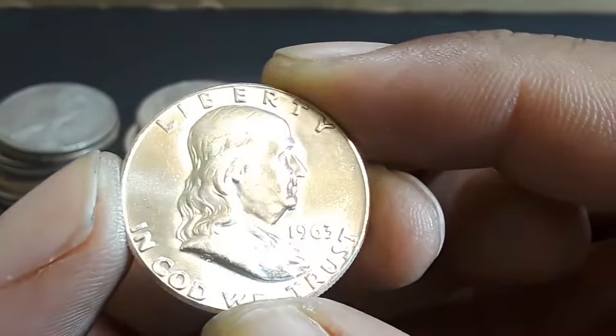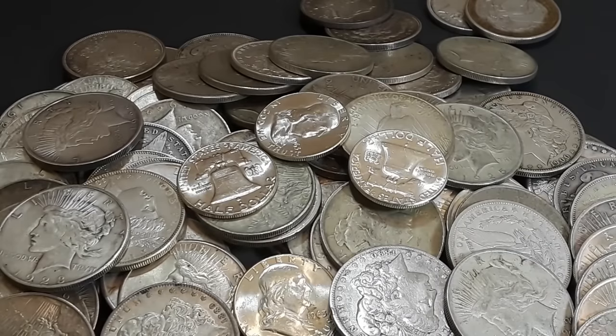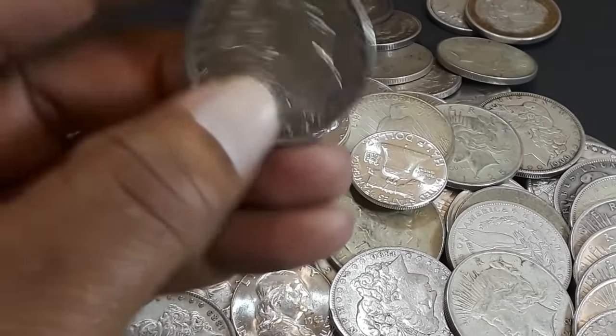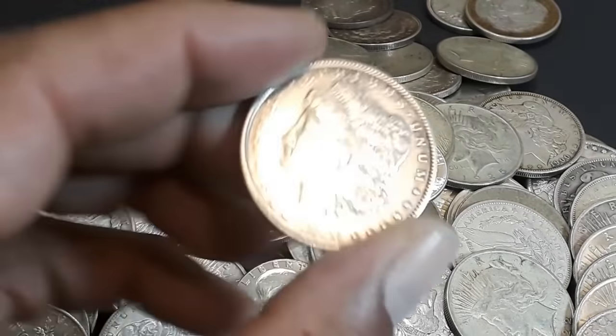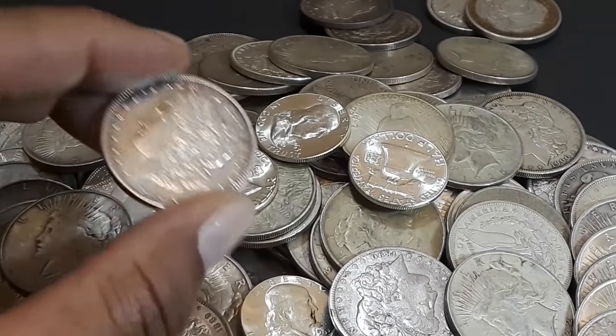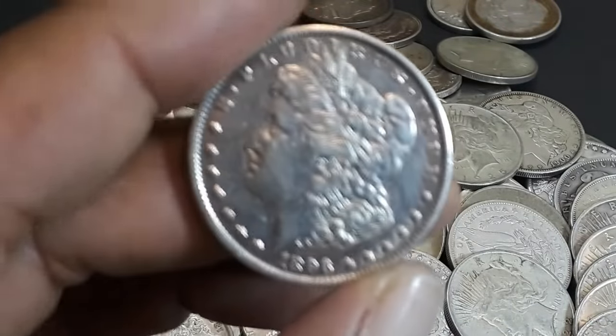Constitutional silver is the silver to stack. Not the only silver to stack, but absolutely, if you're gonna stack silver, have some constitutional silver in your stack. Get as much as you possibly think you can afford. Put it in your stack. I believe you're gonna be glad you did. As of this podcast, there's plenty of constitutional silver out there. It is becoming a little harder to get your hands on, but there's plenty of it out there.